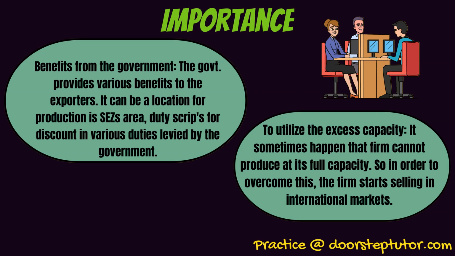Then for exporting organizations, diversification benefit, of course. When you are going to other countries to export your goods, then you are basically diversifying yourself. You can also export other goods and services which have demand in the international market. Then to increase the profitability of the business. Then benefits from the government. Yes, you get various benefits from the government. We already discussed the duty scrips that we get, so that we can get concession while we are exporting, and in the custom duties. To utilize the excess capacity also. Whatever is not being used, that can be used. Idle capacity can be used.